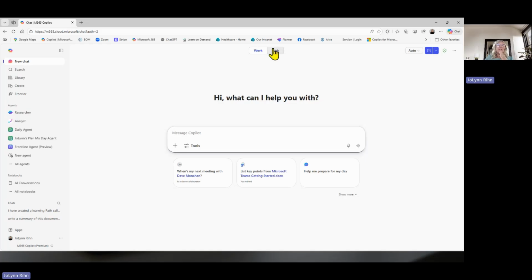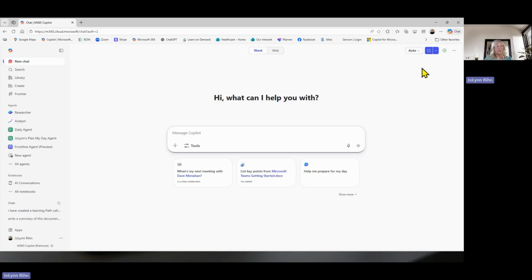But you're also going to have the choice at the top of the window where you could be choosing either chatting based on your work, where it has access to your 365 account, or if you wanted to be doing research and going to the internet, you could do that as well. Now, of course, there's some assistance we can get with the internet examples as well. I'll talk about that here in a minute.